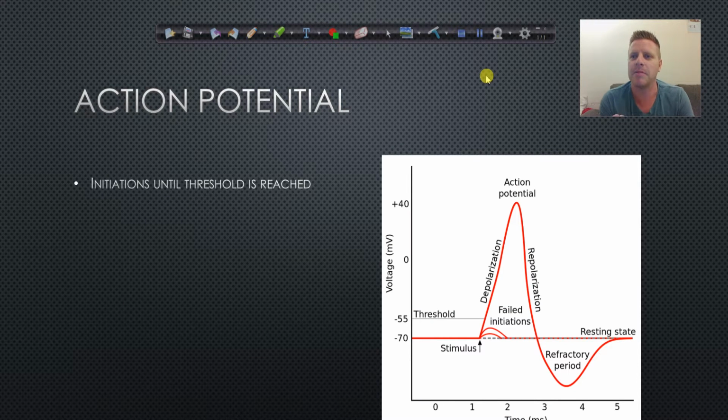So let's get to what happens when this resting potential changes. Very small changes, which are called initiations, but that do not reach threshold, do nothing to the cell. It returns to its resting state. Every cell has a set threshold, and once the charge inside the cell changes enough to reach this threshold, it triggers what we call an action potential.